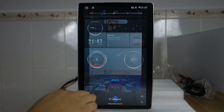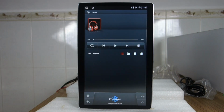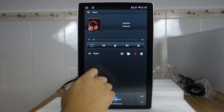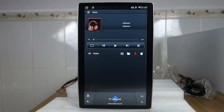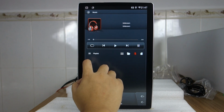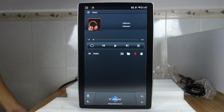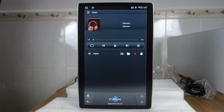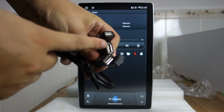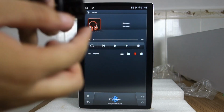You can set any navigation and other app. And check the Bluetooth. Let me check. Reconnect the USB on the back. There are 3 USB cables, you can check 1, 2, 3, 4. Let me connect one of the USB. This connector is on the back of the head unit.